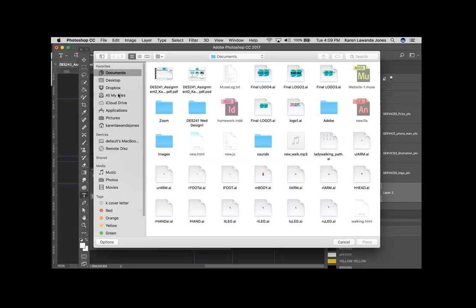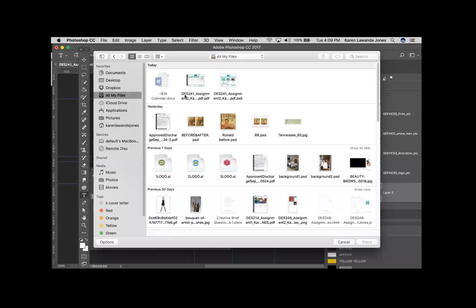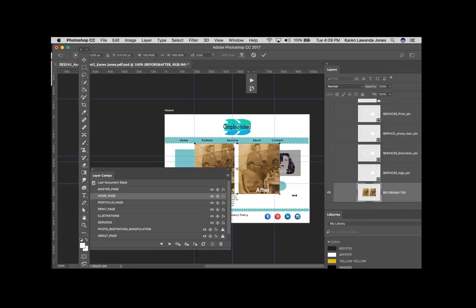Desktop, all files. We'll try this one just for now. Oh, I didn't hold that right. Let's do undo, and let's shift.